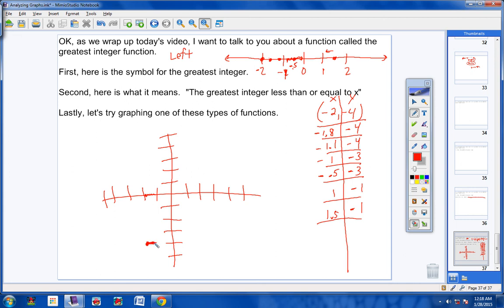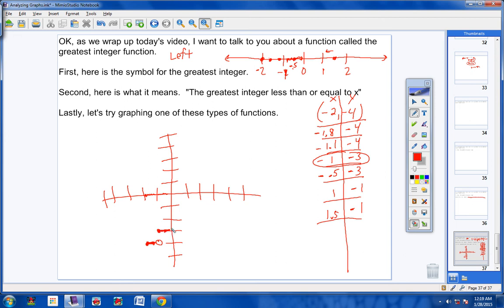However, when you get even with negative 1, you have an open point there, because look what negative 1 gives you out, right here. Negative 1 gives you out negative 3. So at negative 1, we're at negative 3. Now please understand, students, look at negative 0.5. Negative 0.5 gives me out a negative 3. So any x value that you put in from negative 1 to 0 is going to give you out negative 3. So we have a line going across here until we get right to 0.